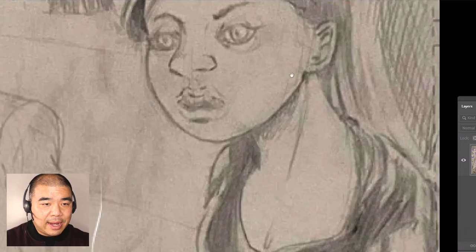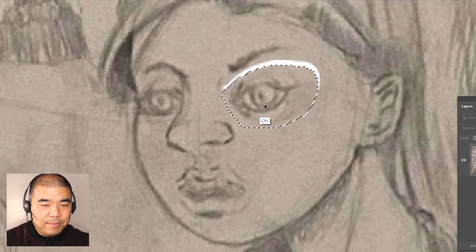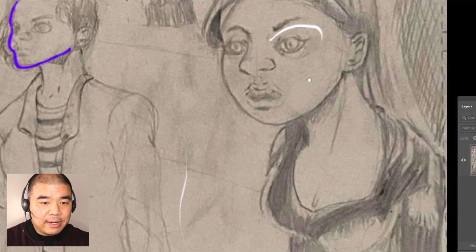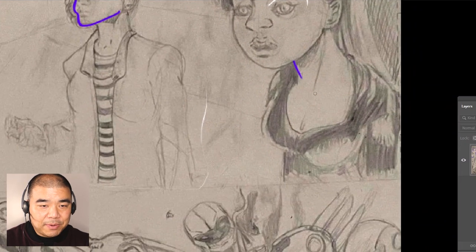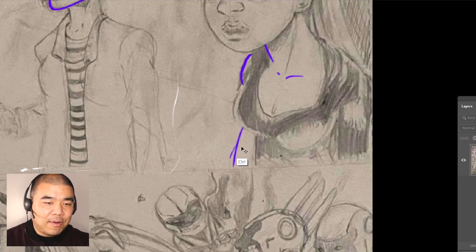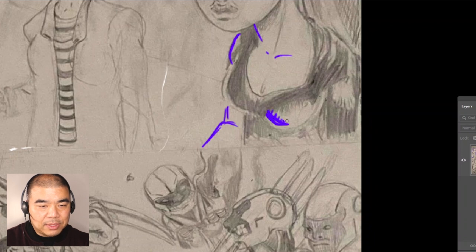Eyes — same issue again, the right eye is a little too high. Move that eye down while keeping the eyebrow in the same place. The eyes are drawn nicely, they're just not aligned. The neck line is drawn here which is good — you didn't have that in the previous panel. Just have a little bit on the other side as well. Don't forget the collarbone, and add a little bit of arm from the shoulder — either going this way or that way. Don't just have a body with a missing arm. Good job on the shadowing — add some more shadow lines down here too.